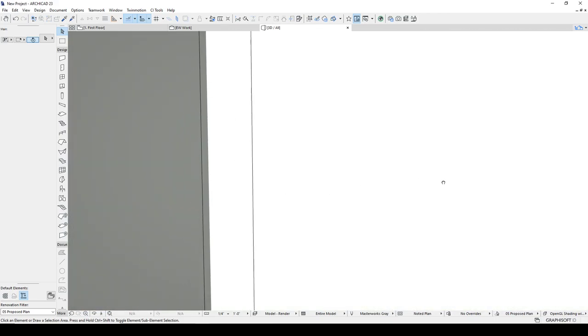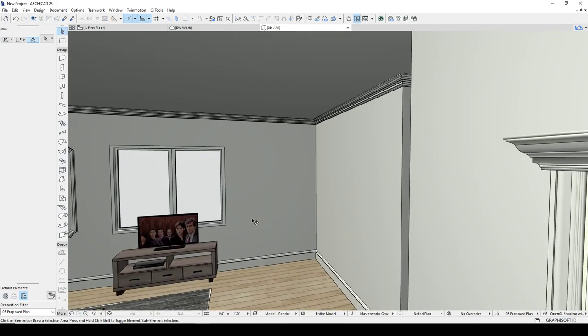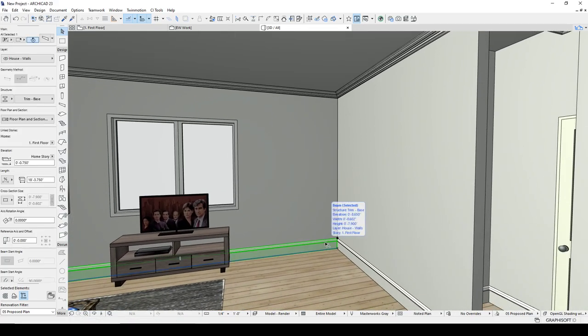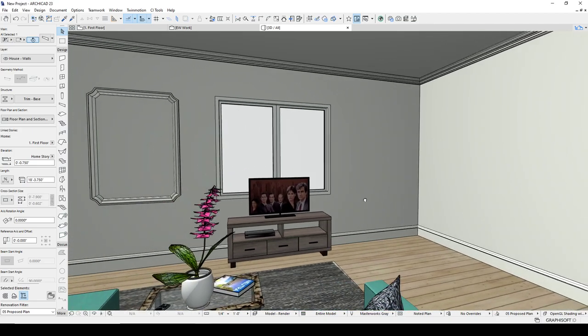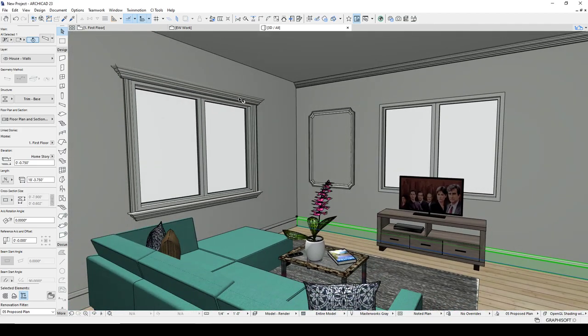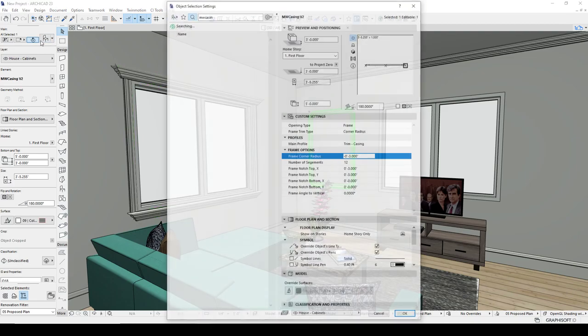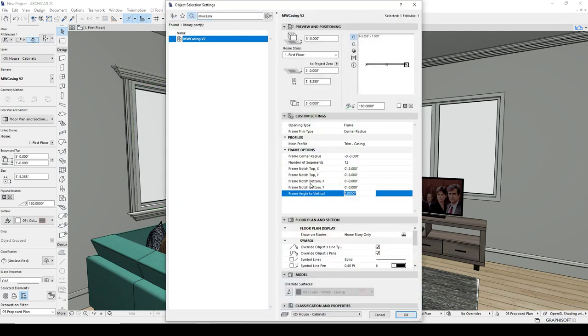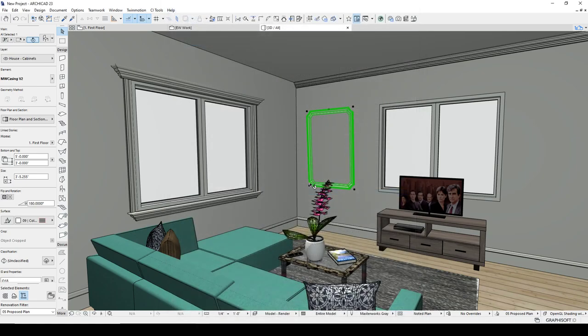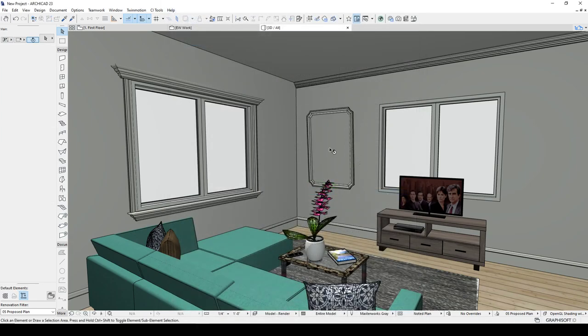But anyways, all right. Well, that gives you a real good idea of how to use just standard beams, complex profile, managing your surfaces. That works for the base and the crown. And then we have the Masterworks casing that can do windows, doors, and individual frames any way you want. And the last thing on here I didn't show you is you did want to put a slight angle to this. That might make a fun mirror or other picture. You wanted to make it look like it's hanging a little crooked. So, all right, hope you enjoyed the video.